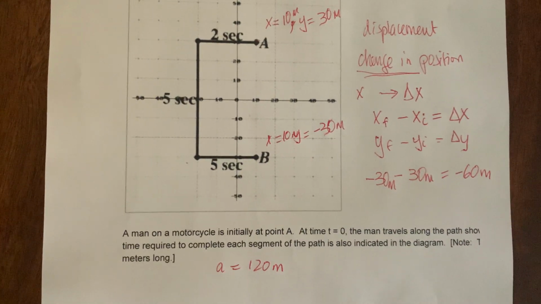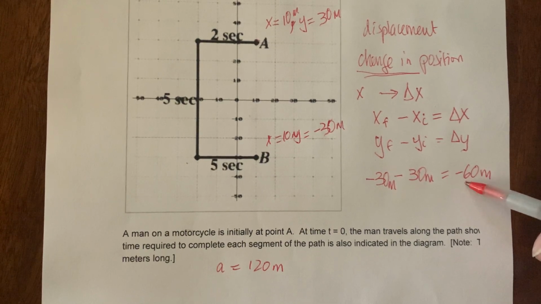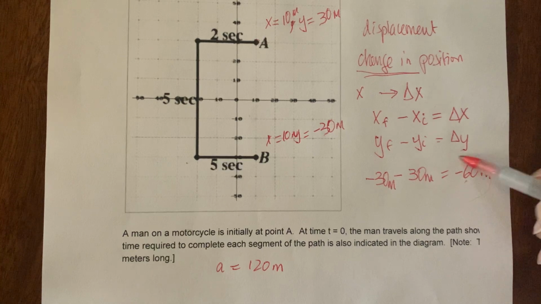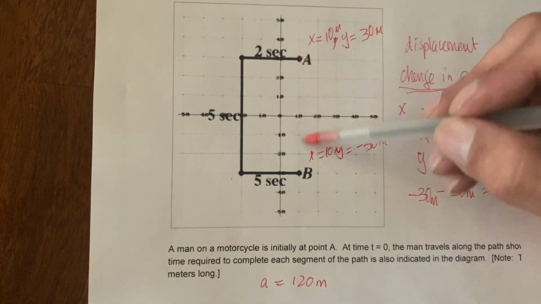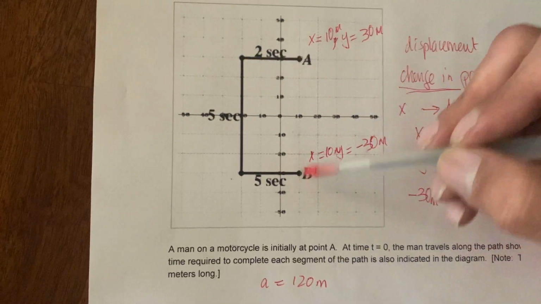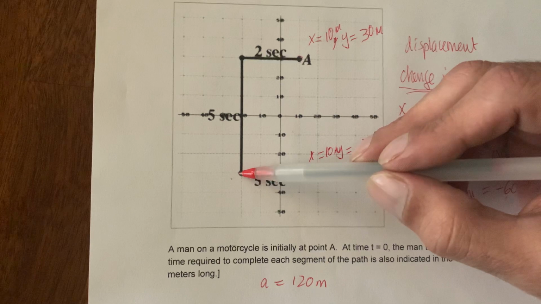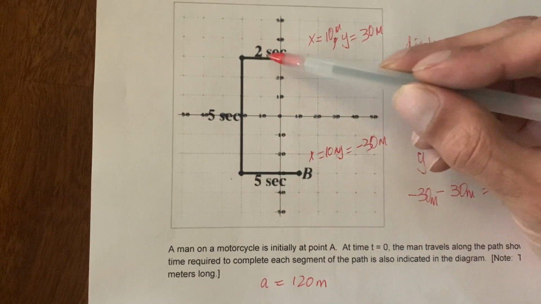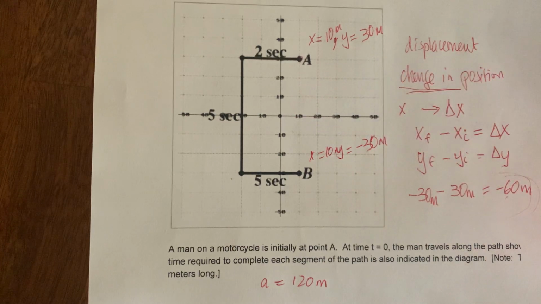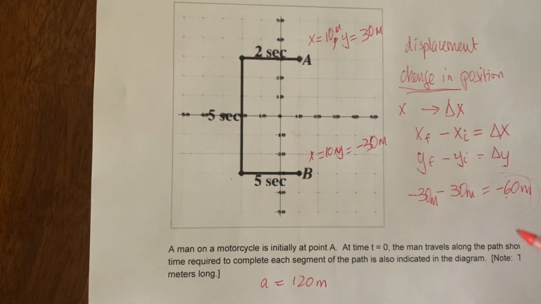And what you're saying here is your displacement is negative 60 meters, meaning 60 meters below your original position. So that's your displacement. The x doesn't matter because we come back to the same x. Now, if the x had been over here and we ended up here, you would be using the Pythagorean theorem to figure it out. But this was a simple question. The x value didn't change, it was just the y value.